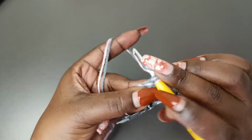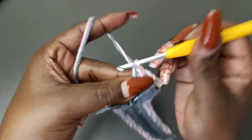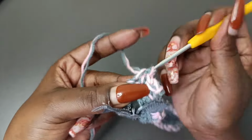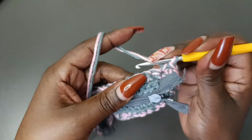Begin in that very first stitch with a single crochet, then a single crochet into the next stitch, a single crochet into the third stitch, and now we place just one single crochet all the way around till we get to the end of row 4.